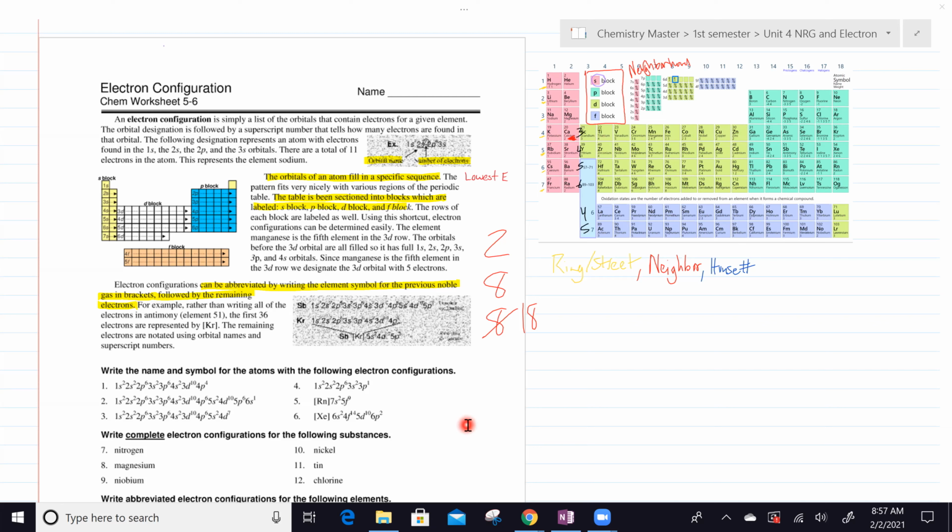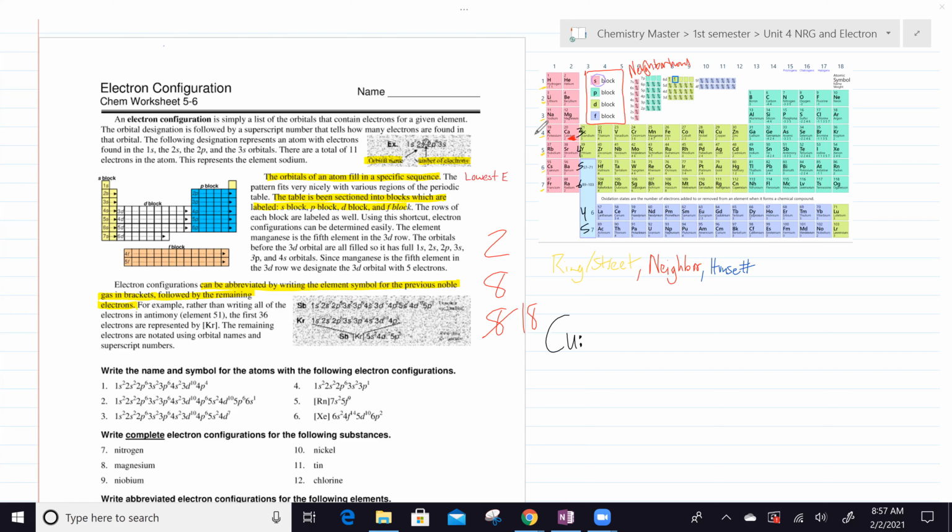All right, so I'm gonna do the first one with you, or we'll do it all together. I'm gonna call on everybody or call on people to help me fill it in. So I'll say, Tasha, what's the first part of the address that I should write? And then I'll go to the next person. So we'll do that, and then we'll do like 2 of these, and then we'll be done. So let's do, how about, let's do copper. See how far you can get with copper, and then we'll do this one together.